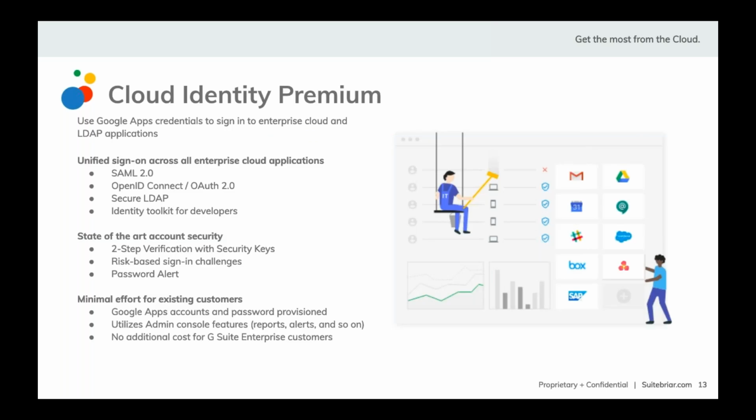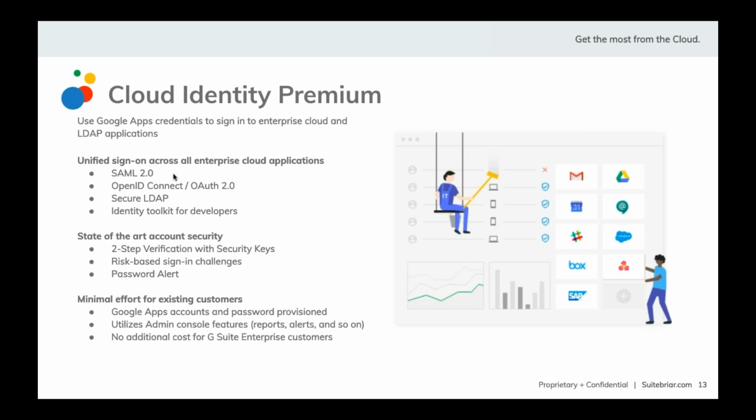So moving on, Cloud Identity Premium is a part of Enterprise, but it can also be purchased as a standalone feature if you're on the other SKUs such as Basic or Business. When you really want to start to think about managing security and understanding how to take it to a single pane view of logins, being able to report on activity within the domain, this is a great place to start, right? So Cloud Identity Premium allows you to use your Google credentials as the main source of truth to log into multiple applications.